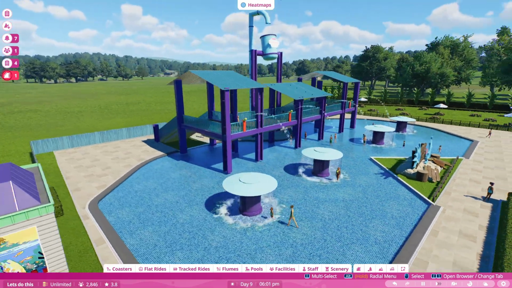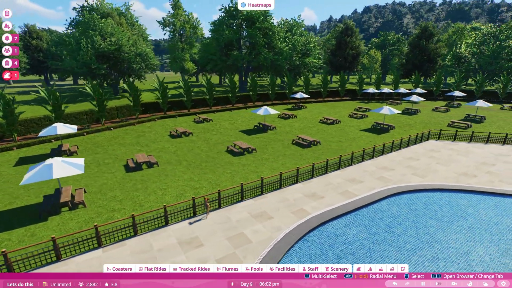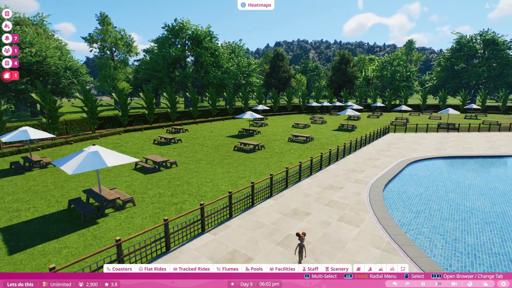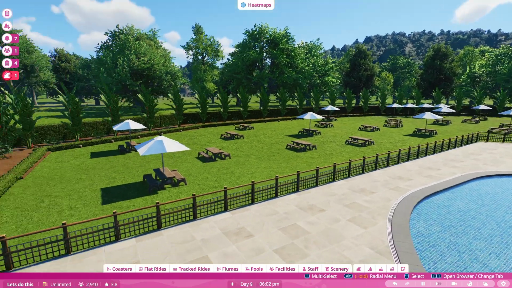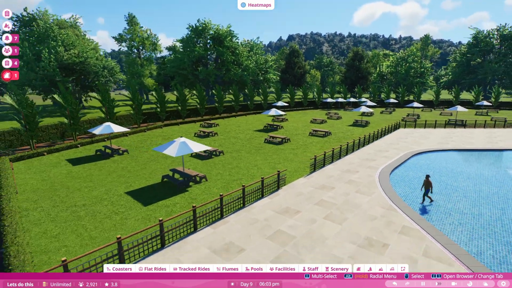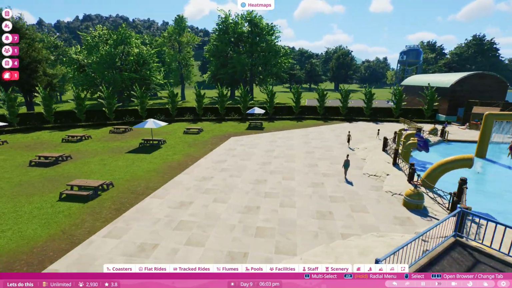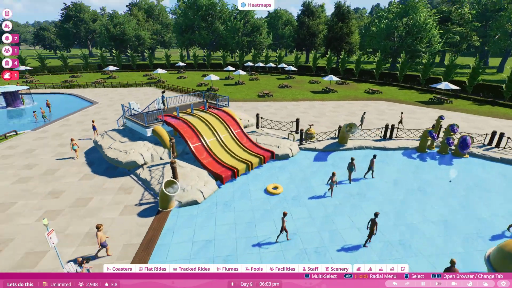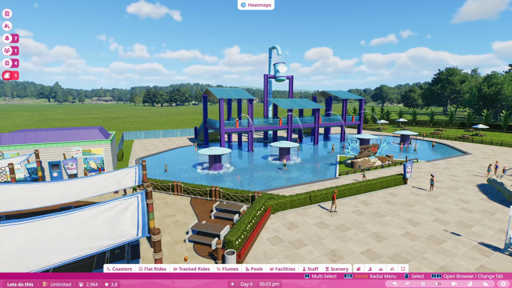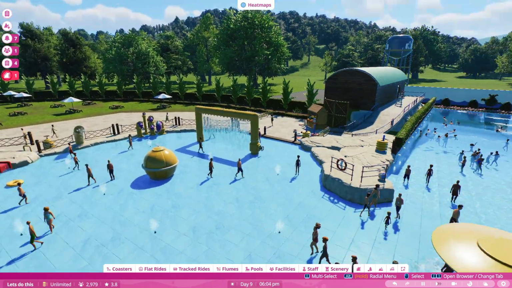So I was finishing off this picnic area in the last bit of the footage there. I think this looks really nice. Maybe we should add an entrance here as well. Should we call it that? That way they can get in. And then I've left this little bit open as we're going onto the small splash pad with the slides, and then we've got the large splash pad over there. I love that purple and the blue. I think that looks really, really nice together.